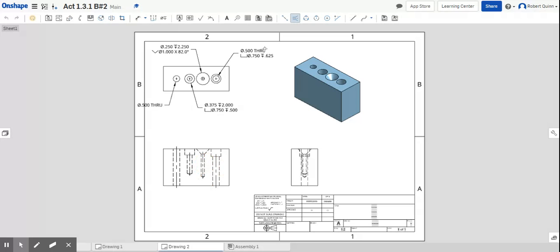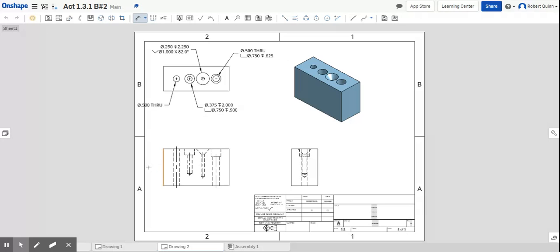Now I need to go ahead and add dimensions. I'll just hit D for dimension. And I'll put the left side.